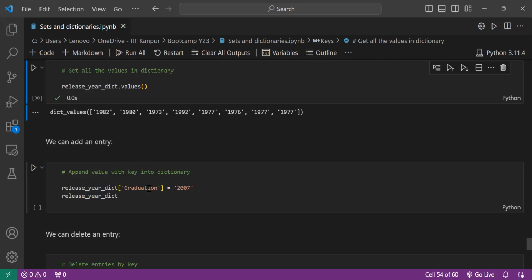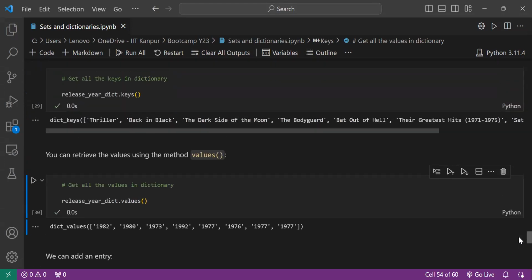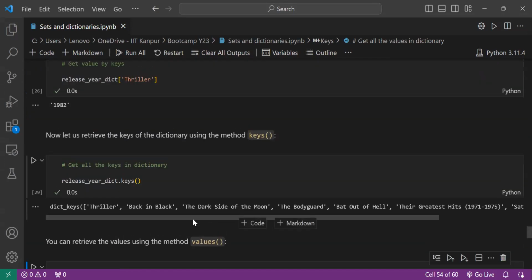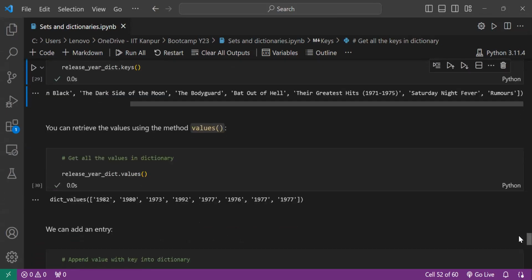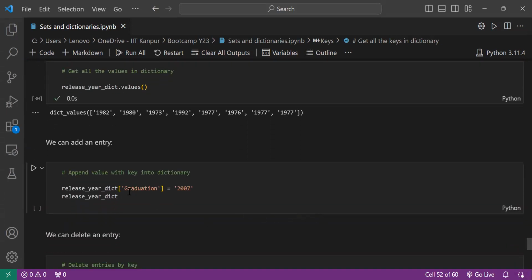If it is not present, it will add this new key into the dictionary. Here we see there is no key called graduation in the list of keys, so when you write this, it will add the new key with this value.